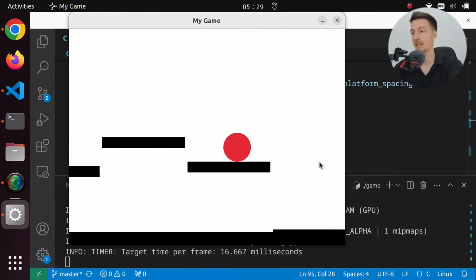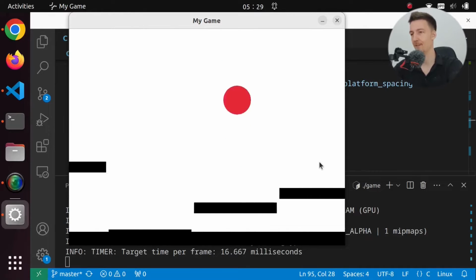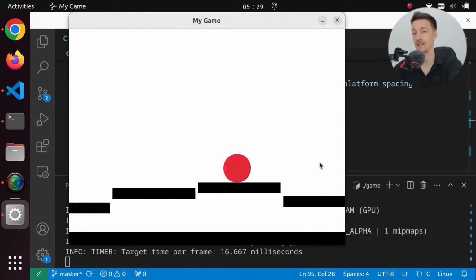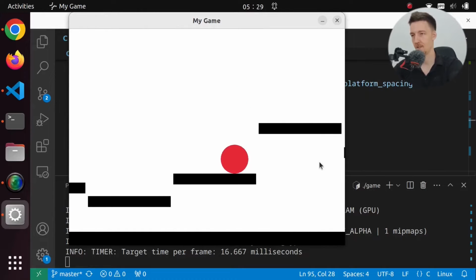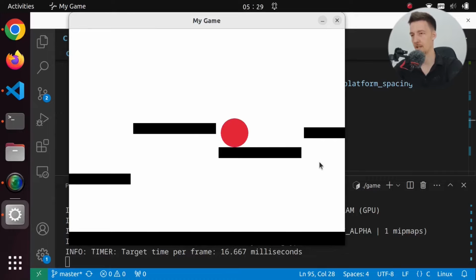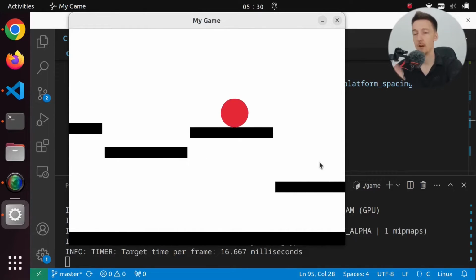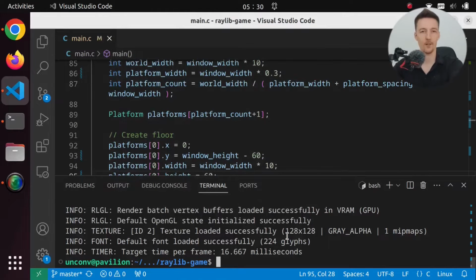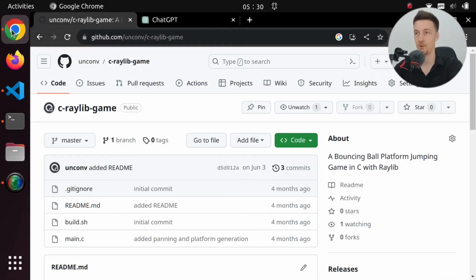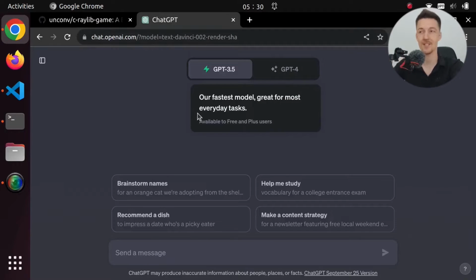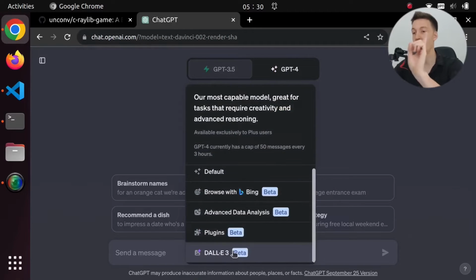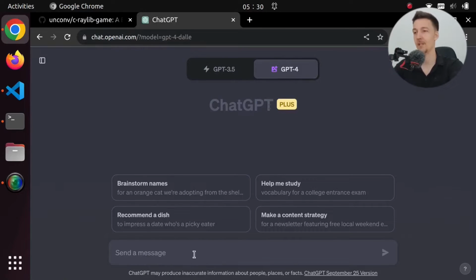So now we can actually get to the idea of this video, which is that I would like to add some graphics to this game, like with actual images. Because now we're just drawing some balls and some platforms, which are just black blocks. So how could we add some graphics? Well, I am not a very good graphical artist, so what I'm going to do is use my good friend ChatGPT and the new DALL-E plugin of GPT-4.